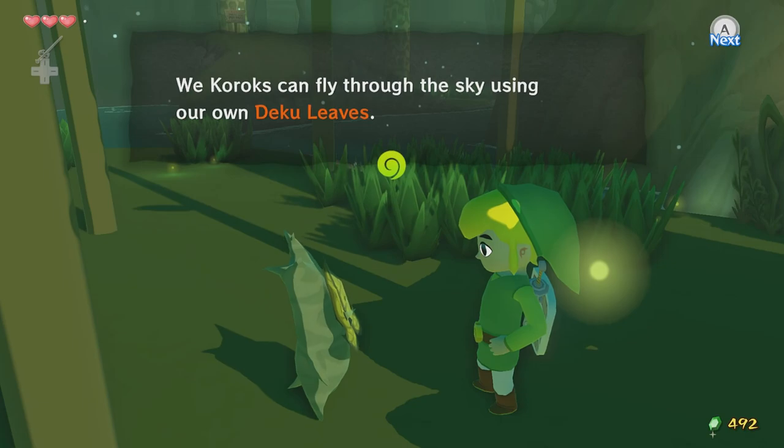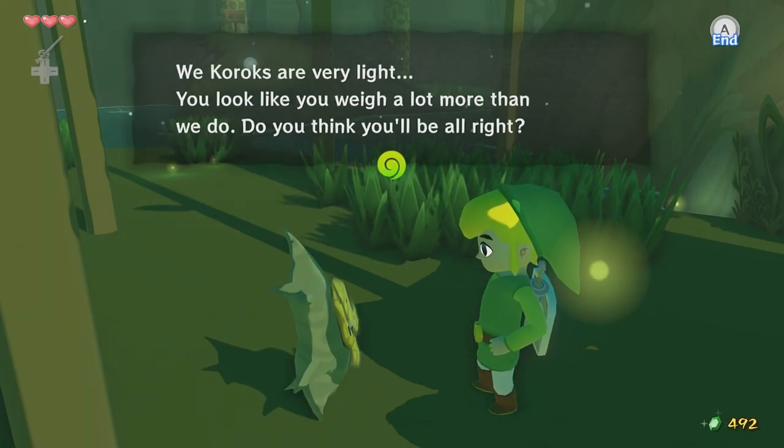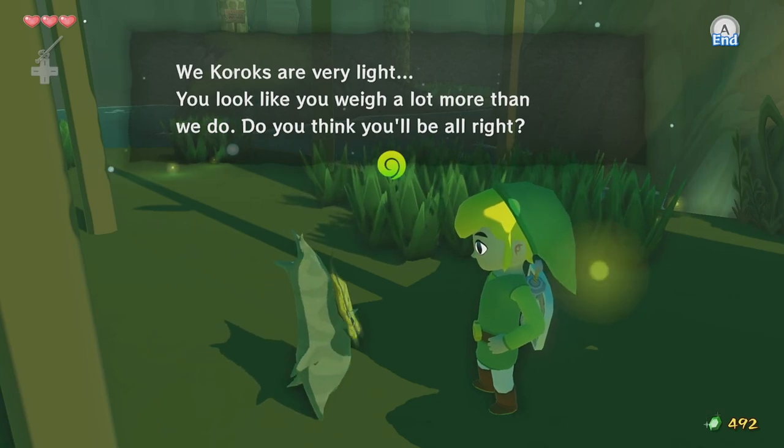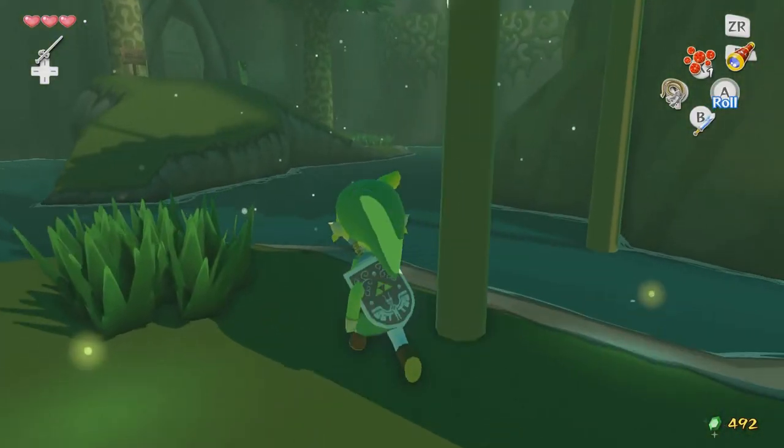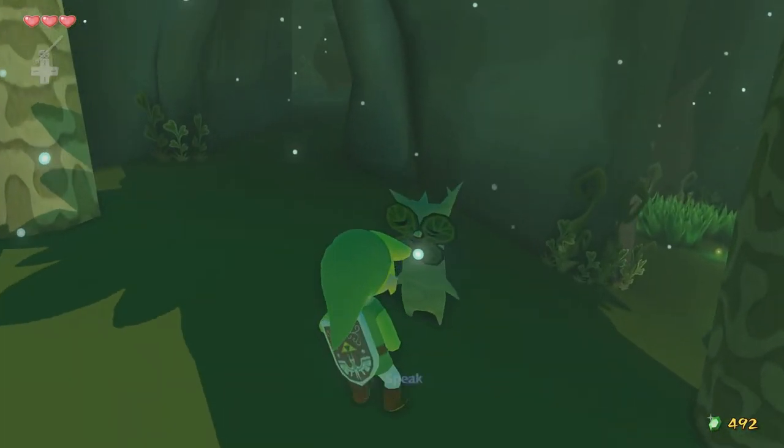We Koroks can fly through the sky using our own Deku leaves. We Koroks are very light. You look like you weigh a lot more than we do. Wow. Do you think it'll be all right? Well, you call me fat, so probably not, first of all. Second of all, I hate you guys.